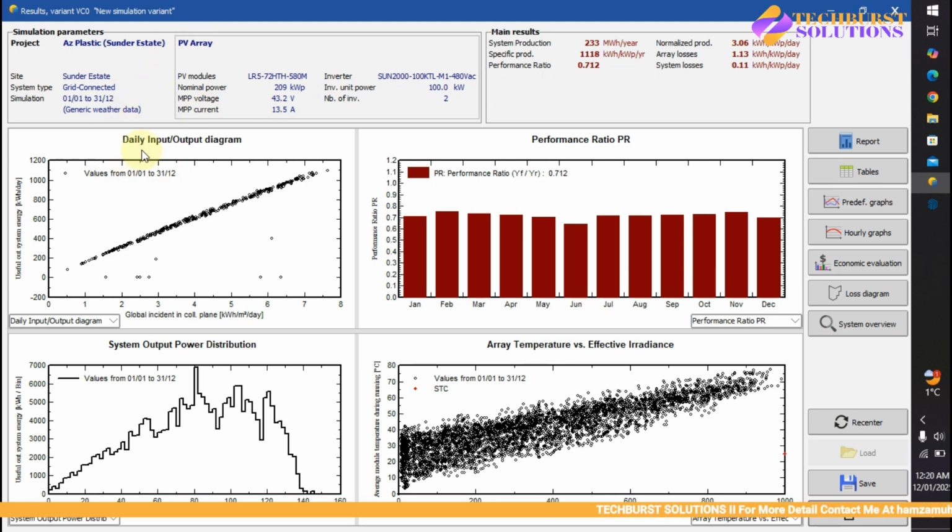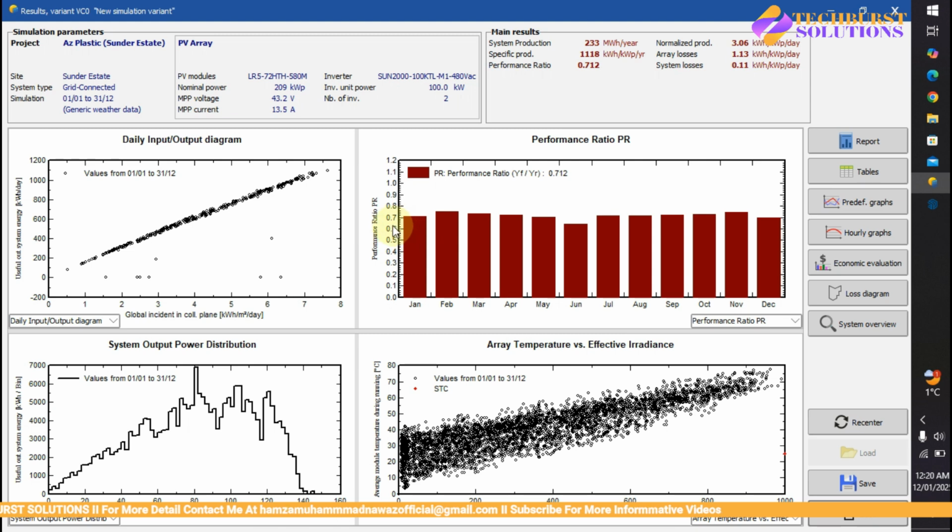In the daily input diagram, you can see useful output system energy and global incident in collector plane. It is a linear graph, which is a good sign for me. And performance ratio, PR, we can discuss later in our report.